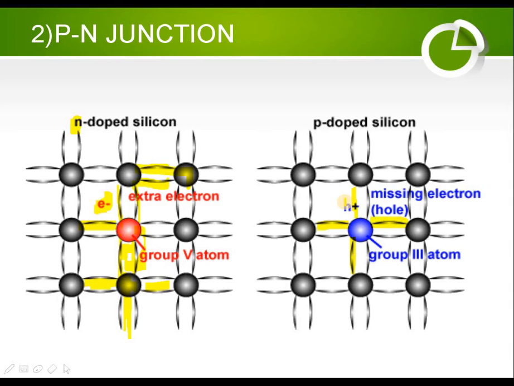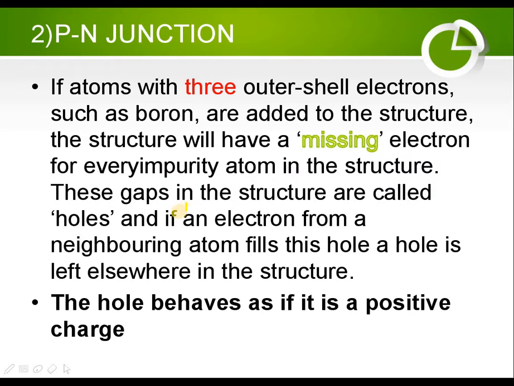So a hole is created, and we call the hole a positive charge. This is not actually positive, but it is positive with respect to the electron in n-type. If this electron comes here, then the hole goes there. If this electron moves here, then respectively this hole goes there, filling the gap of this electron. So a hole can also move in this structure like free electrons. So this is also a hole, and it can also move. So this is a p-type material.